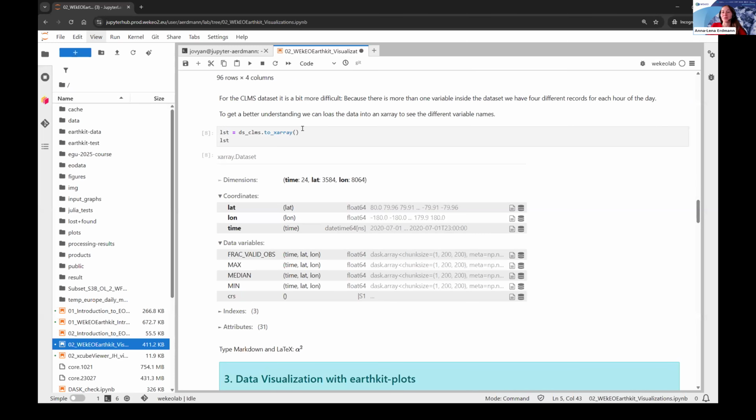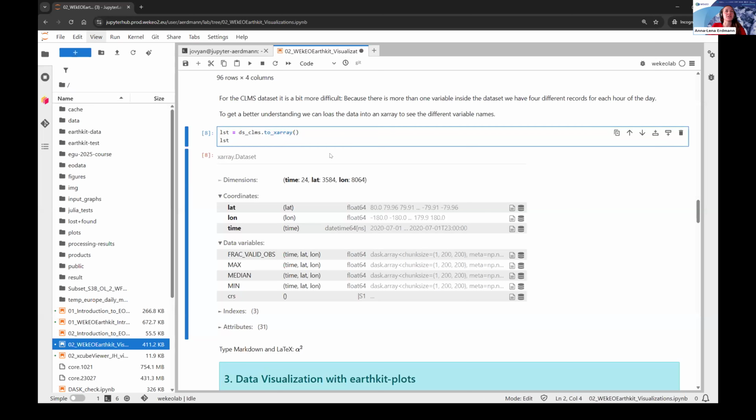And now it becomes really, really handy because with the to_xarray function, we can just convert the data we've just accessed to xarray. And you see, we don't have to worry about any files or importing, unzipping, dealing with data formats. So that is the main advantage of Earthkit.